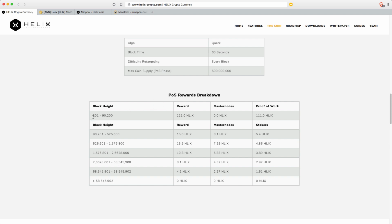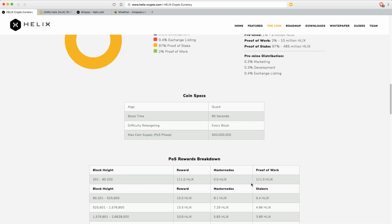You'll see here between blocks 201 and 90,200, it's proof of work. So it's using quark, as I mentioned before, with a 111 block reward. And then after that, it will be a mixture of proof of stake and masternodes. You can see here, masternodes in the first column, stakers. There'll be a 15 Helix reward going on, and then it reduces down over time until there's no rewards from the sort of 58.5 million block onwards. Anyway, there's lots of information on the website.